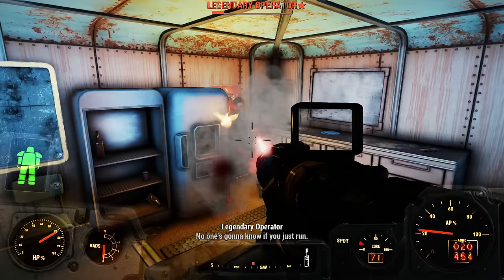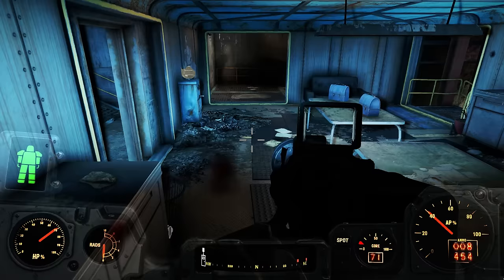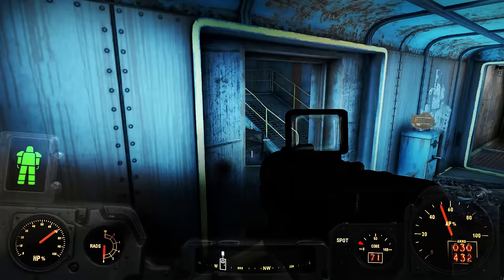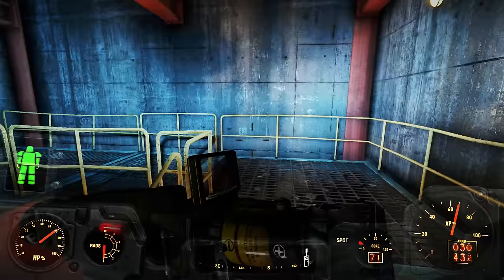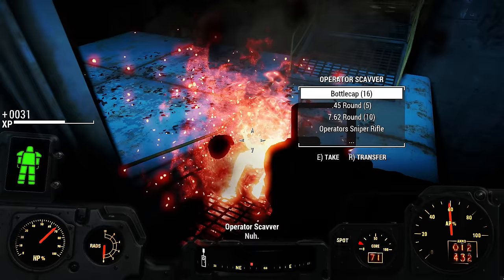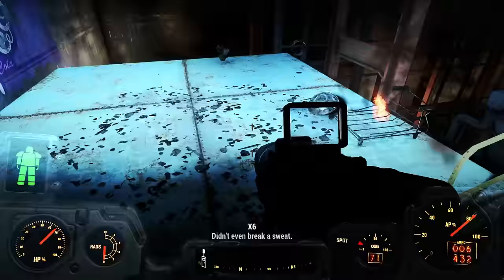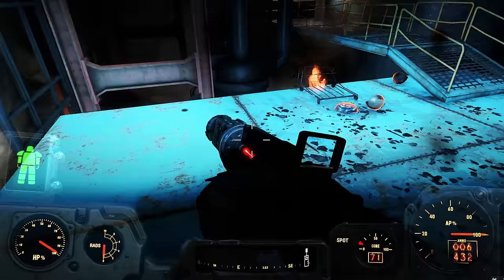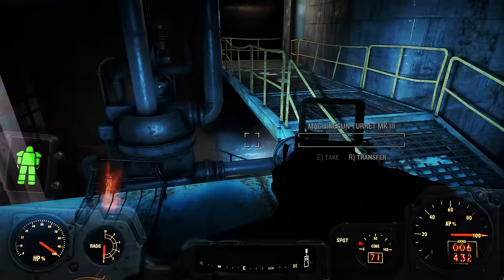Goodness. All right, who else is shooting at me? I will loot this place later. Right now I just gotta clear it of operators. And I am plowing through my fusion cells. Okay, how are we doing on status? I took a lot of food. Looks like my max AP, endurance, and energy is all that is sticking with me so far. I ate a lot of food just before arriving here.